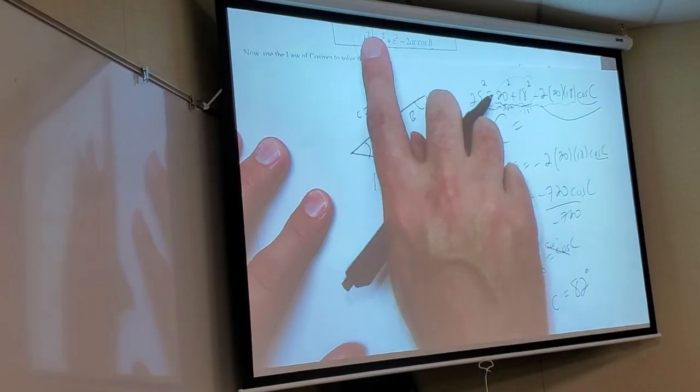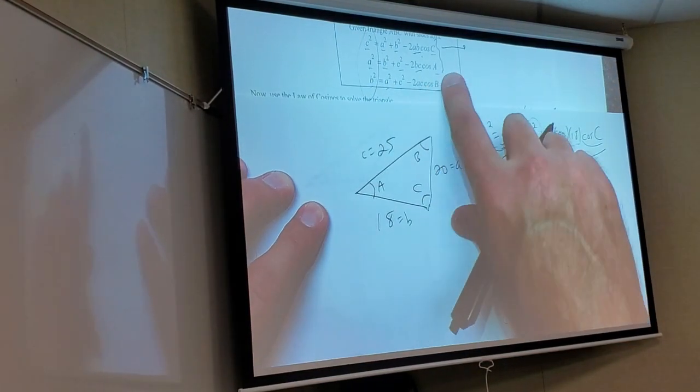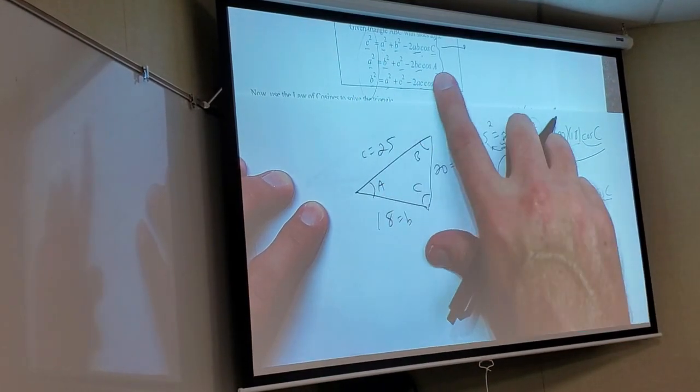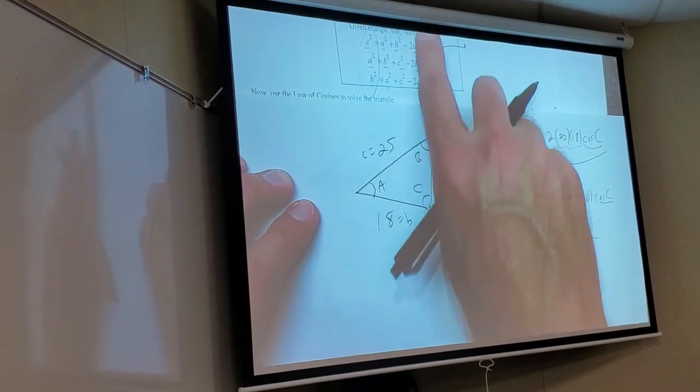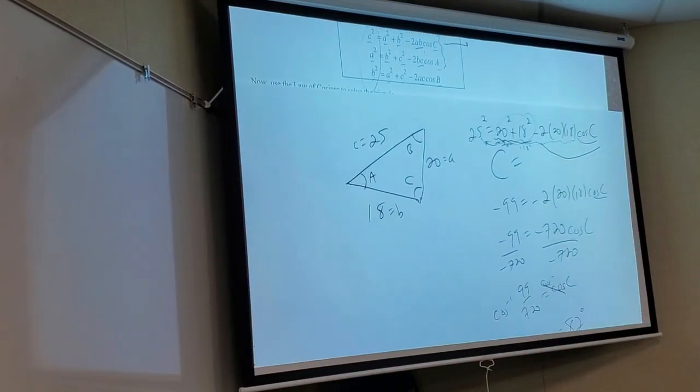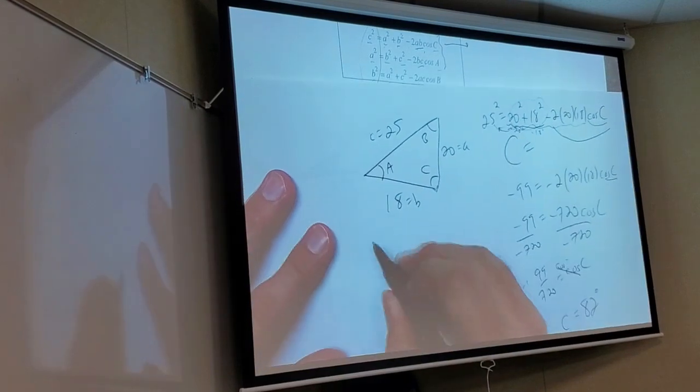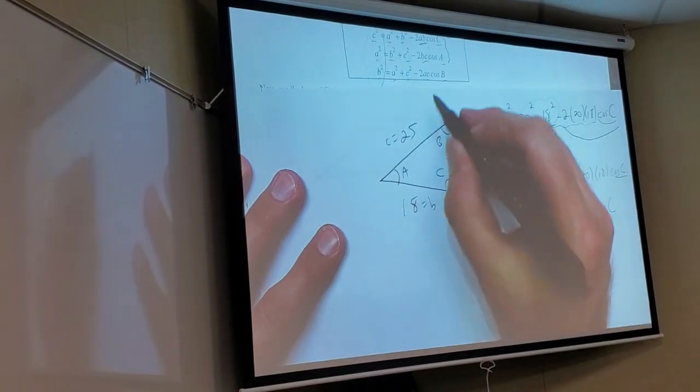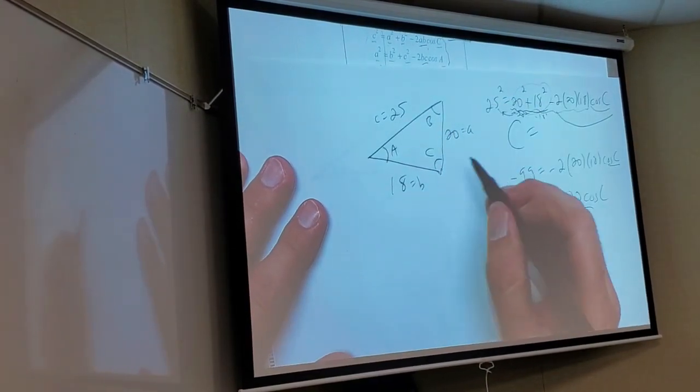Or I could just do another one of these. The great thing is, once I've done this twice, once I get one more angle, I don't have to do this again, right? Once I've got two angles, I'm golden. So let's see if you guys want to try this again. Now let's use the second one. Let's figure out what angle A is.